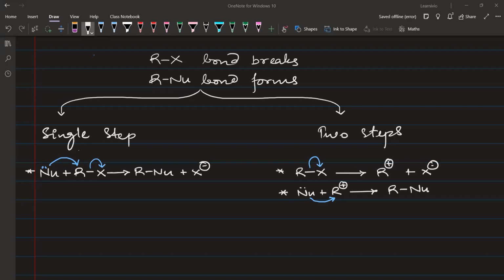If I increase the amount of nucleophile, there will be a lot of it which is going to attack and get the reaction faster. Similarly, if I increase the amount of haloalkane also, then the reaction will be faster. So these types of reactions, you can say that it is bimolecular, that it is depending on the concentration of both nucleophile and alkyl halide. The rate equation here is that rate is proportional to the concentration of nucleophile as well as the concentration of haloalkane.